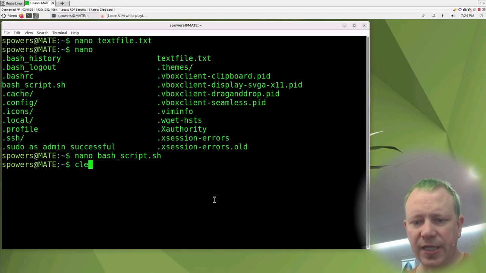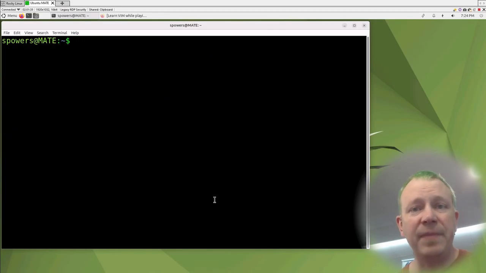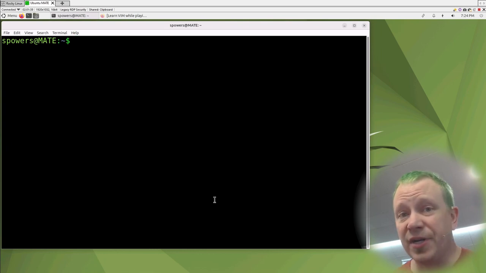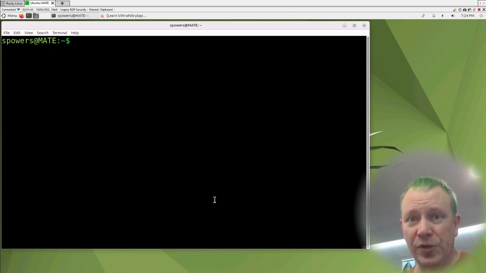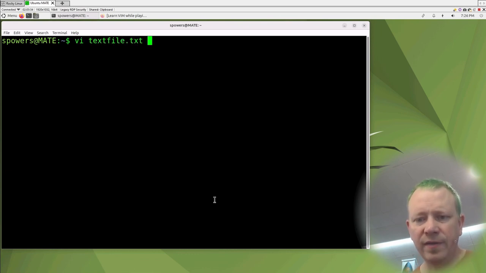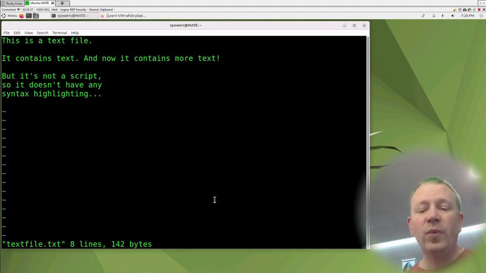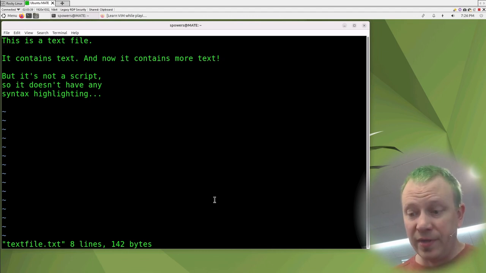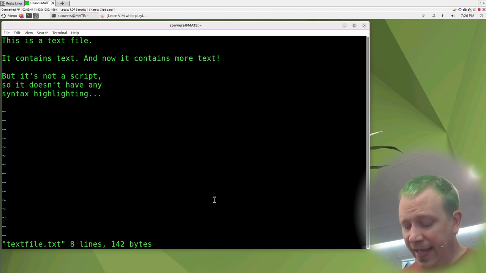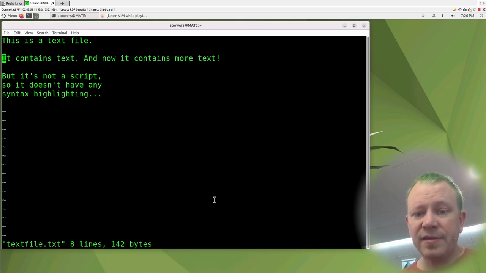All right, so we're back here. I'm going to clear the screen. And now I have purposefully made sure that Vim is not installed on this computer yet. And I want to show you some of the frustrations that we have using VI. So let's open the text file. Okay, so we are inside command mode, and this is command mode in VI. This is not Vim, this is VI. And while we're in command mode, we can go around with the arrow keys. Okay, we can go right arrow key, left arrow key, down, up, and that's great.